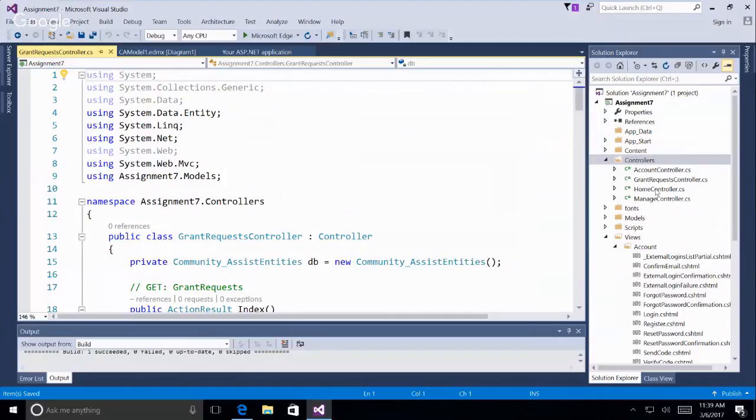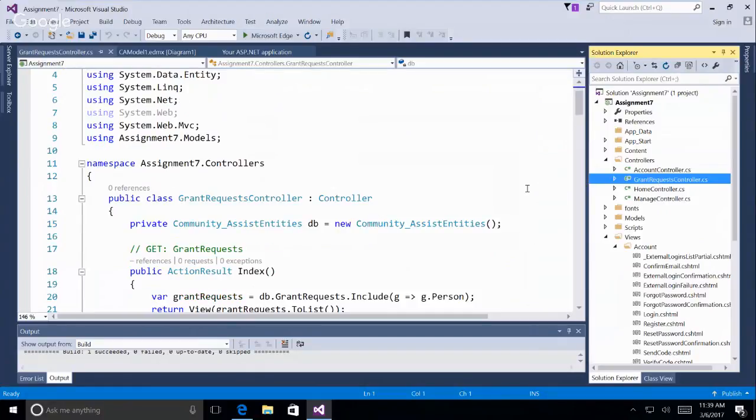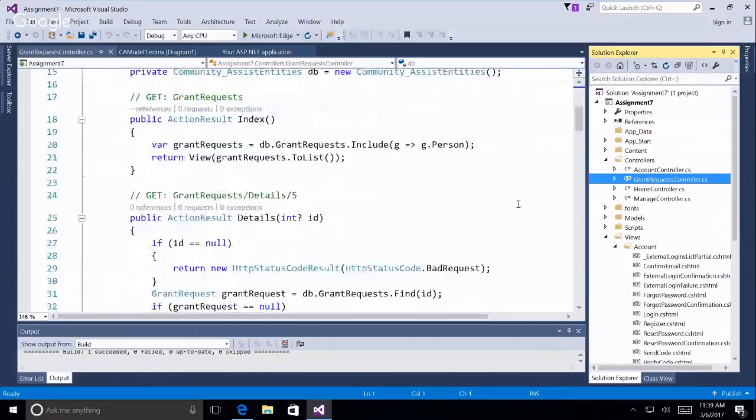Notice that there is a grant request controller here. So what I want to do is just sort of look at what the controller does, and it's a little bit baffling initially. So these things have action results, and the action result is indexed. Every folder, there's a folder of views that we're going to look at right now.